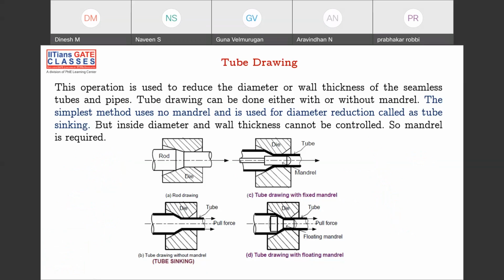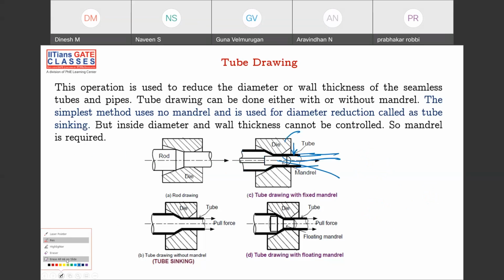There are three ways we can do that. One is called a mandrel. You put an object in between, and this mandrel is fixed. Now you put a tube of some bigger thickness, and it will come down to a smaller thickness. So the outer dimension is maintained by the die, and the internal dimension is maintained by the mandrel. So good, proper dimensions will come out.